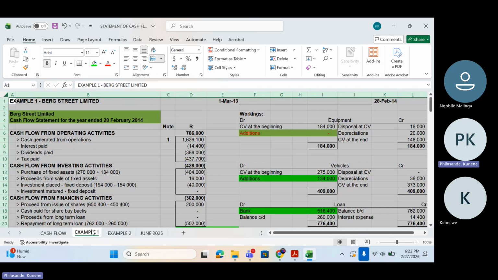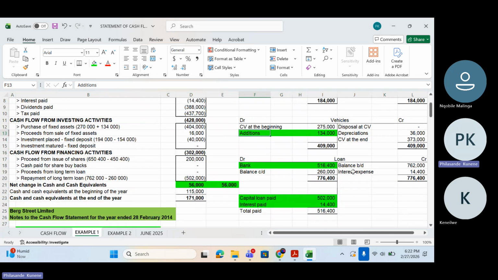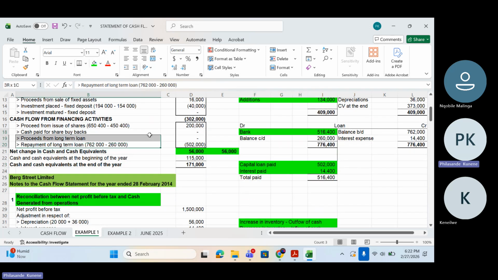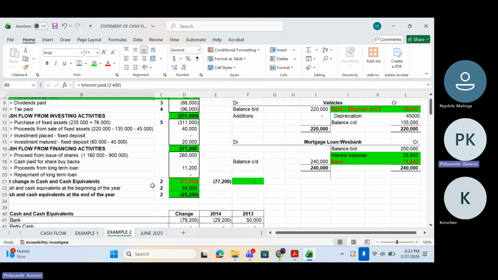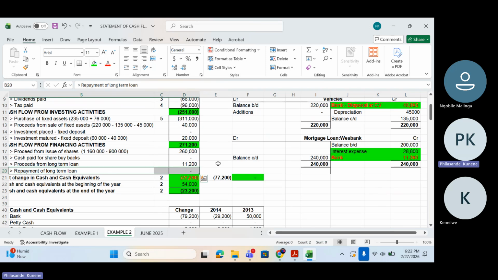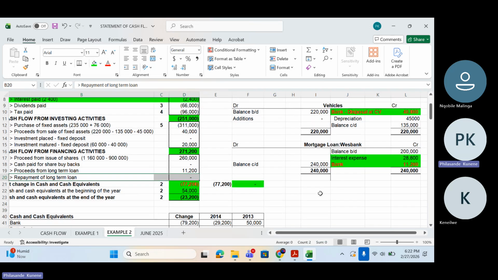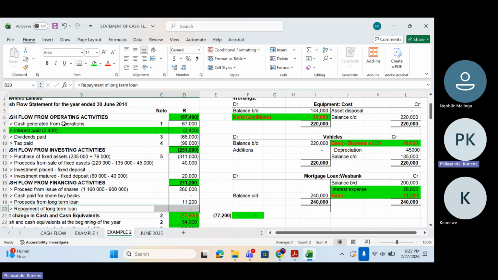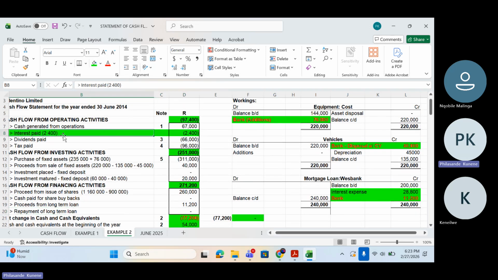It's unlike example 1. If you look at this example, you can see there was interest this side, but we made a payment of 516, and we said from that payment, we paid interest of 14,400, and then the capital portion that was paid also. And you can even see instead of proceeds this side, we have repayment of long-term loan. But this side, we did not pay anything. There is no repayment of long-term loan. So which means we did not pay the loan, we did not even pay the interest. So I need to remove it there as interest paid. If we didn't have this bank overdraft interest, I was going to have 0 there.